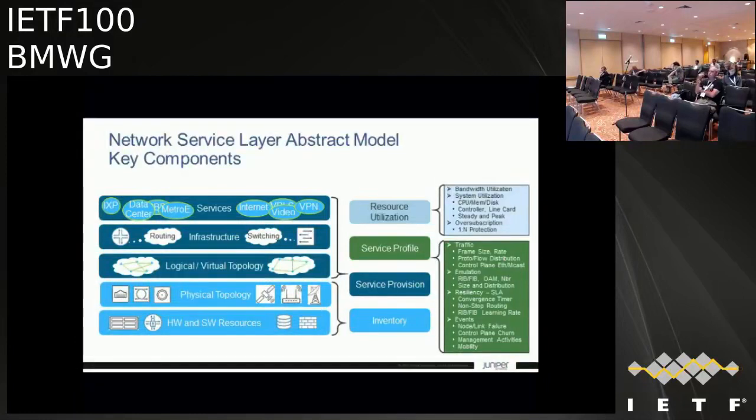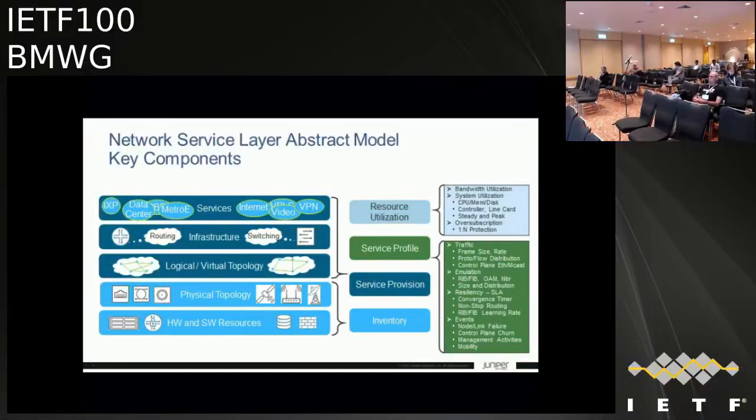The next 2 boxes, one in dark green, is the service profile. A lot of times in the YANG model, we typically define the configuration, which is a static configuration. The service profile refers more to a set of dynamic elements of the network. There are 4 subcategories. The traffic emulation elements are not new; typically a test vendor will come up with the traffic profile and the protocol emulation to exchange control plane data with the network under test.